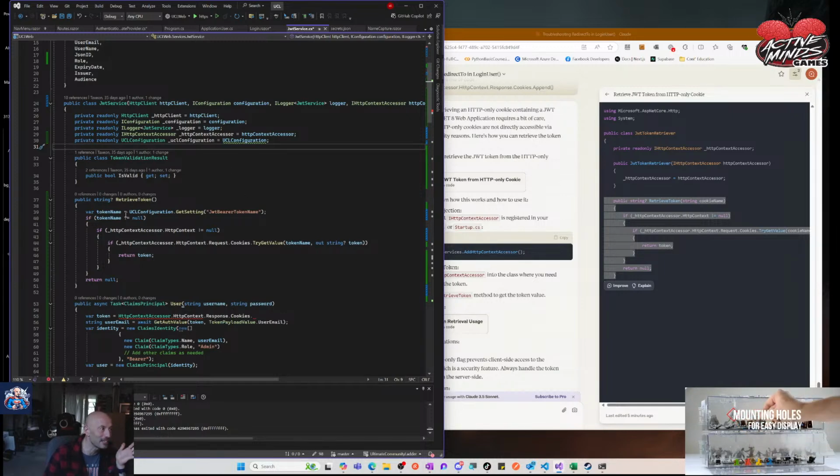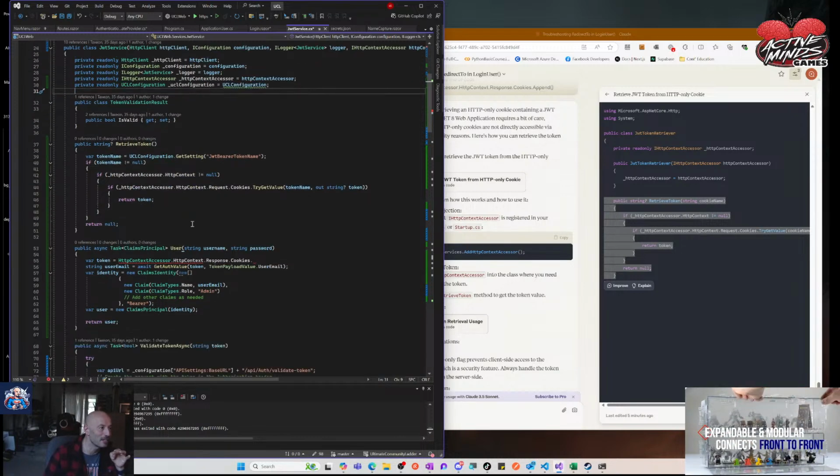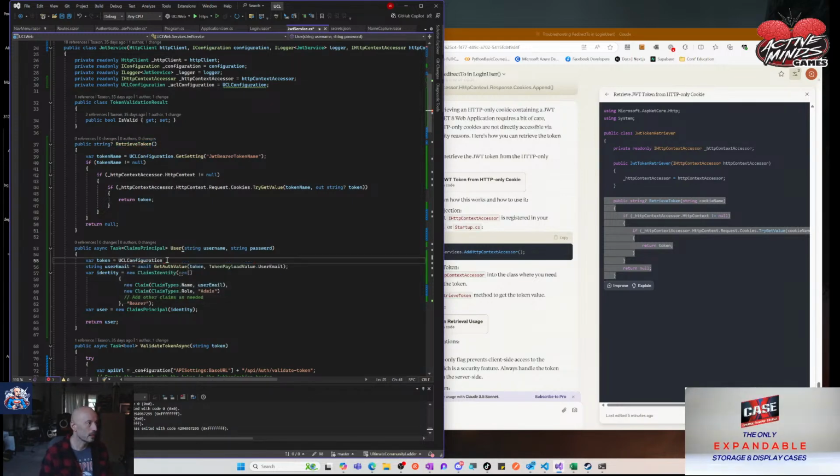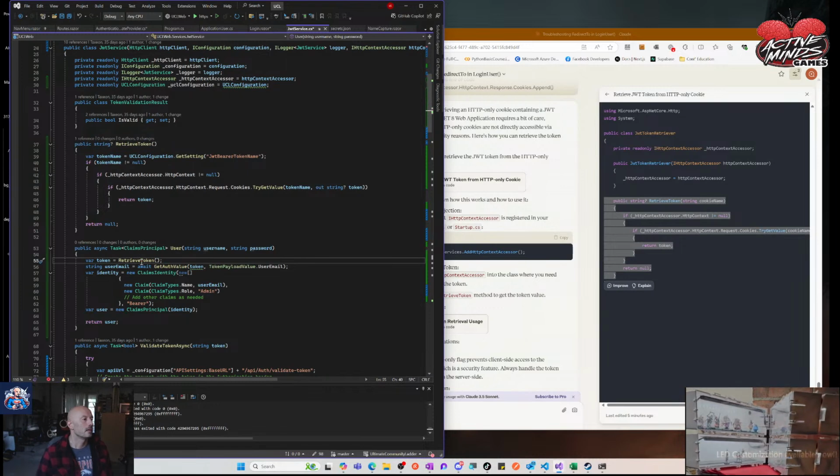But, hey, we got UCL configuration here. We got get setting. We're going to do our drip bearer token. We are functioning for the moment. Code is all looking good. We've now got our token. Now we're going to go retrieve token for the purposes of this guy. It's really all I need. Oops, nope. Did I not copy? I just clicked it. Let's see. Okay. Now we've retrieved our token.